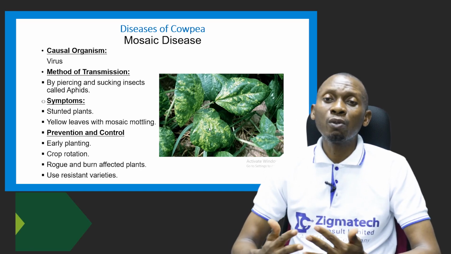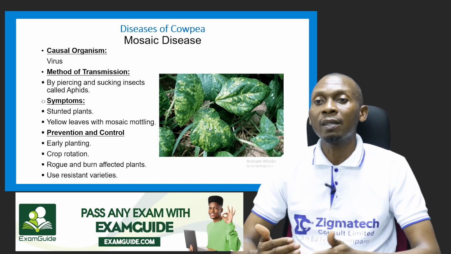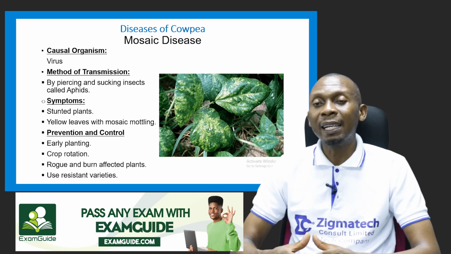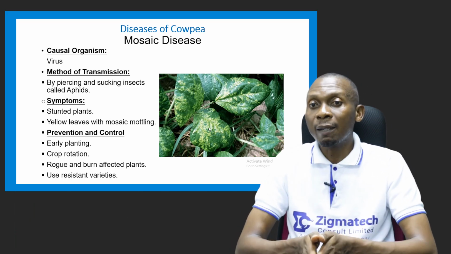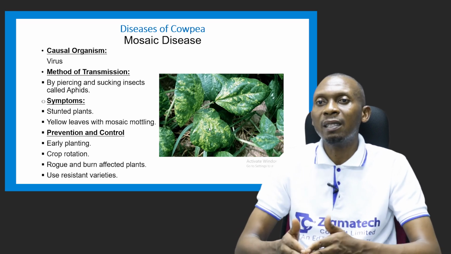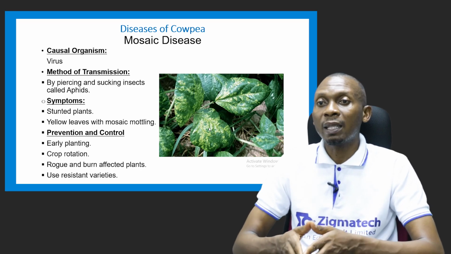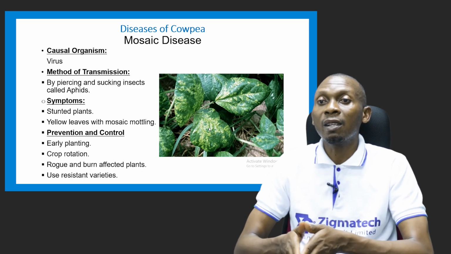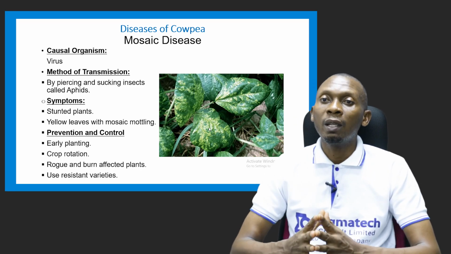And you also practice crop rotation. Of course, in agriculture, you should be able to understand what crop rotation is, where you plant crops in a definite sequence on different fields or plots of land. So whatever crop you plant this season, next season on that same plot, you change the crop you plant. This helps to break the life cycle of this disease. This disease has a cycle, and so once the crop that is susceptible to such disease is no longer on that field, the cycle of such disease is usually broken. So crop rotation can help to prevent and control this disease.